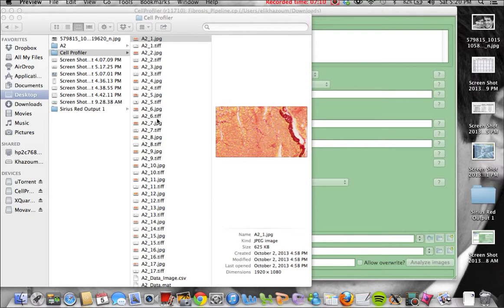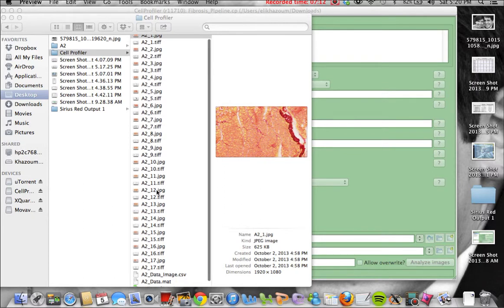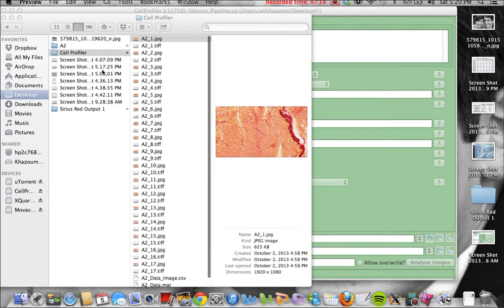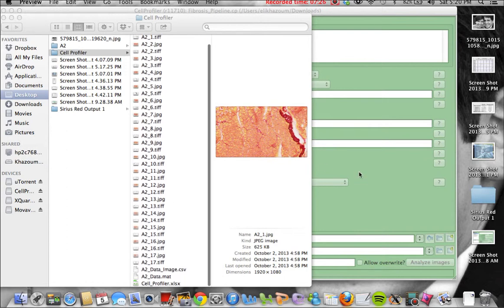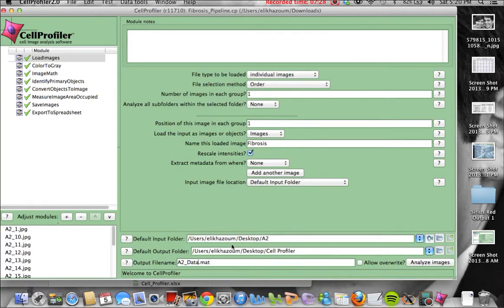So you're just going to run through all of those real fast, make sure there's no huge discrepancy, like a giant black mark somewhere where there's no red. And then what we're going to do is take all of the information it gave us and put it into Excel. So in this Cell Profiler folder, remember we made it our output here.